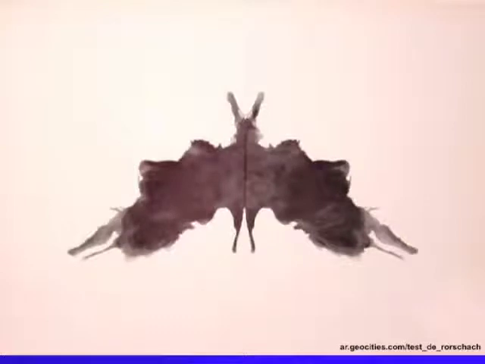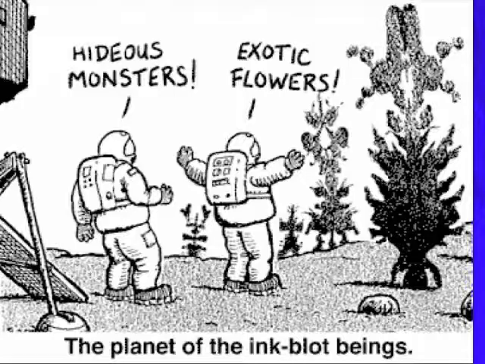Do you see a bat? Or a bird? Or a butterfly? Those are some of the common responses to this plate. Do you see something, though, that's quite different from what other people see? Maybe you see it differently because of what's going on in your inner cognitive emotional structure. Yeah, what is seen depends on who sees it. We find out a lot about you by the answers you give.